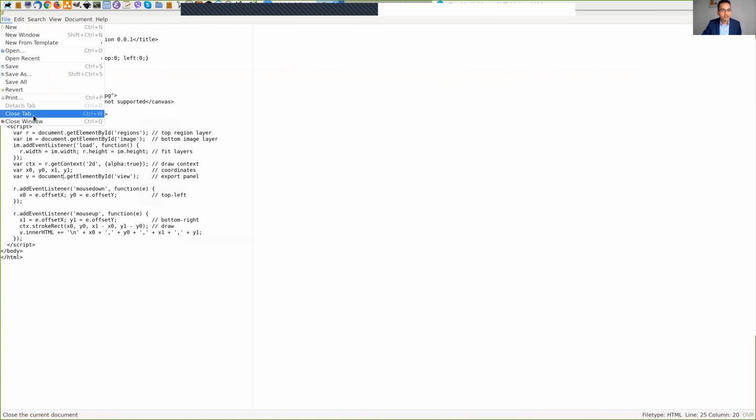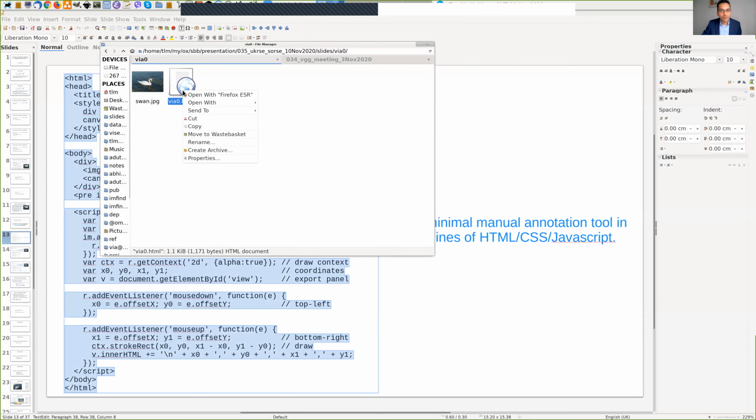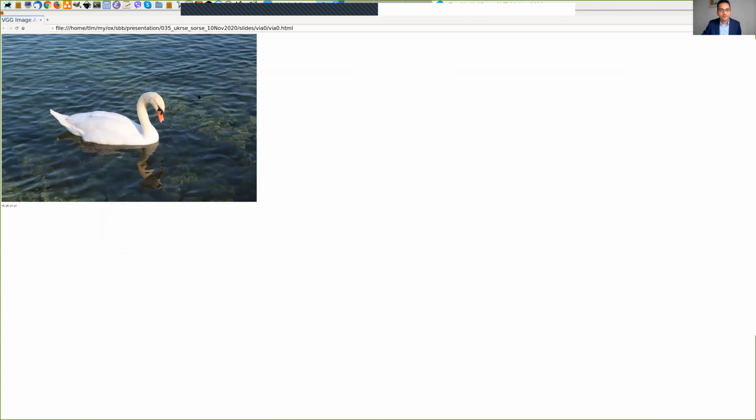I close this window. And now I open this in a web browser. I'm opening this file in a Firefox web browser. So you can see that there is an image. Now I can click my mouse and drag my mouse around and draw a box. And at the bottom, you'll see the coordinates of this box. So I can draw many boxes.